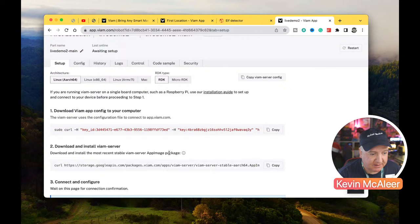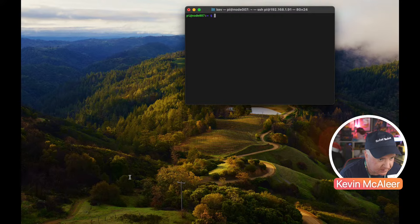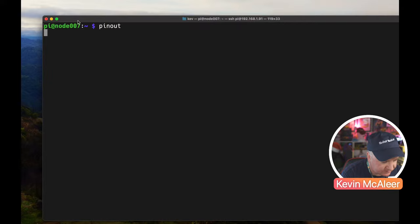So I think I do have one, let me see if I've got that one there. Let me just close that out. We can just see this one terminal here. If I zoom in a bit on this so we can see it, there we go. So this is a Raspberry Pi. Let's see what this actually is. I think this is a Raspberry Pi 4 or 5. This is Raspberry Pi 3.